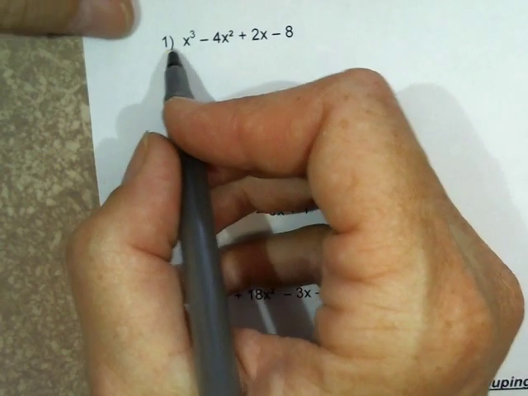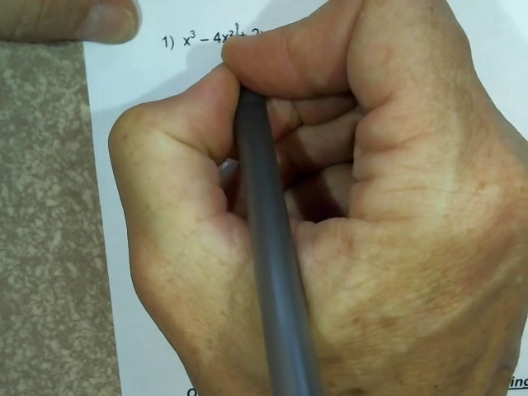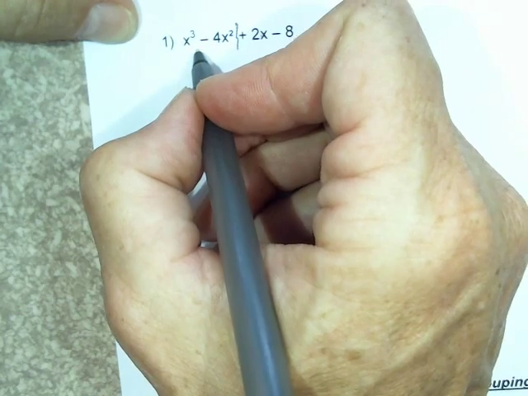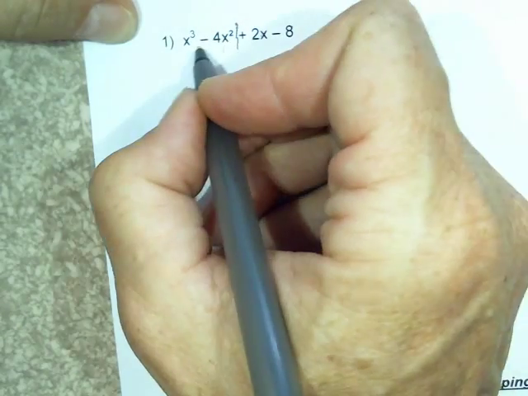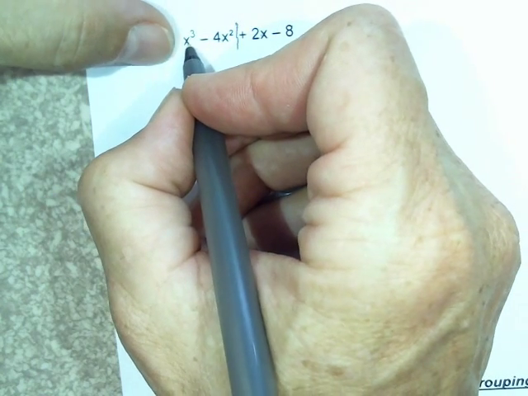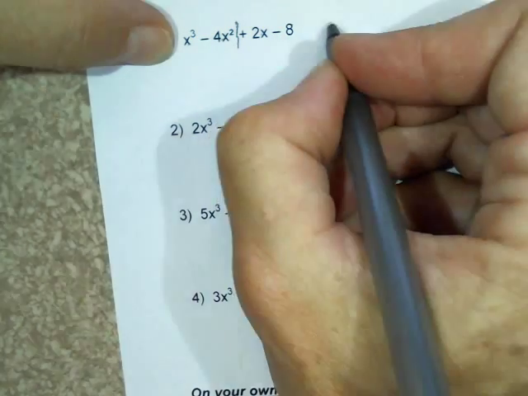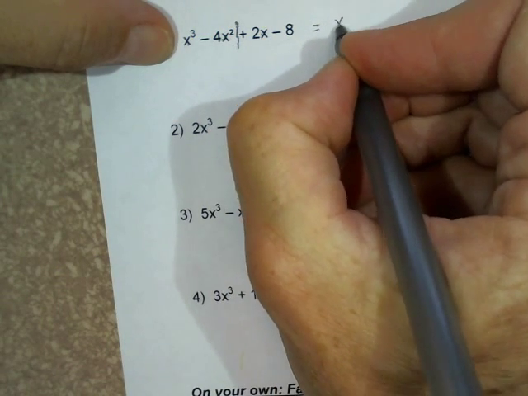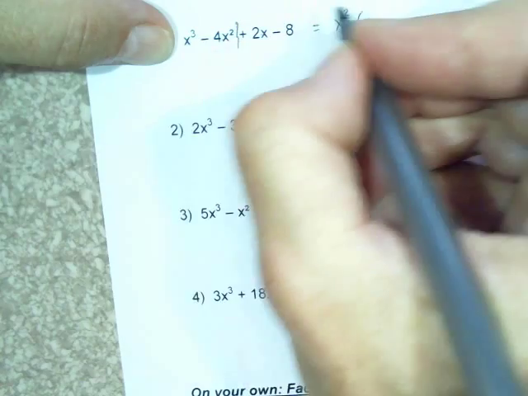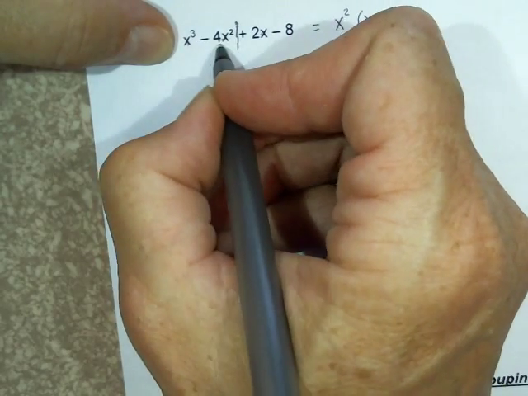Well, when you take a look at number 1, you see it has 4 terms. And what I'd like you to do is draw a little squiggly line before the plus sign in the 3rd term. And you're going to have a first 2 terms and a second 2, and each one of these should have its own GCF. So in the first 2 terms, the GCF between x cubed and x squared is x squared. So let's write this as x squared, for the first 2 terms, times what remains, x minus 4.